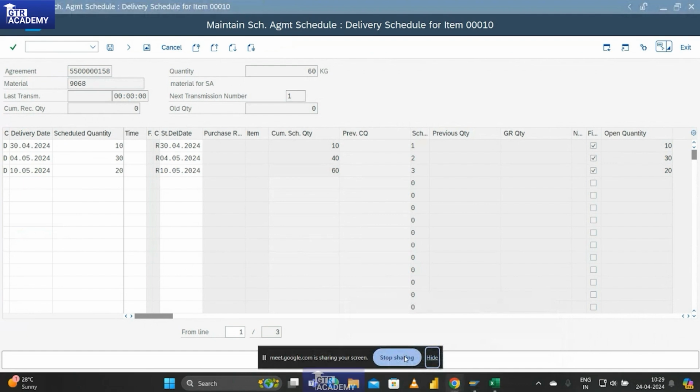I am facing a problem in the consignment process. From consignment to direct production, I can't create after GR. MB1 is not working. Have you tried with MIGO? I have tried with MIGO also, but I am not getting it. After GR only we have to do the MIGO or MB1, right? Yeah, 201K. So send me all the document numbers, PO number, PIR number, and everything you have maintained. I'll check.